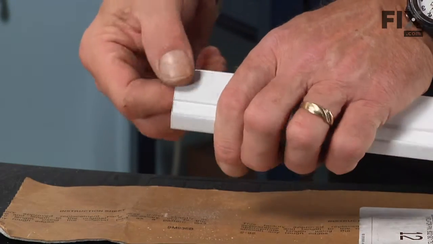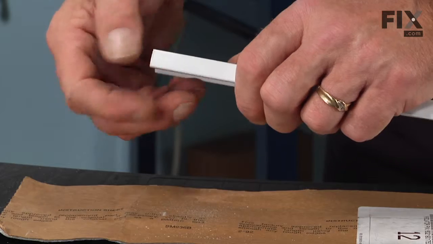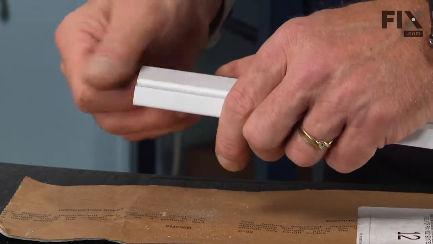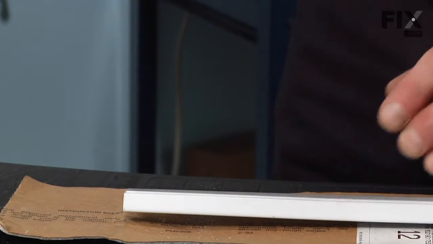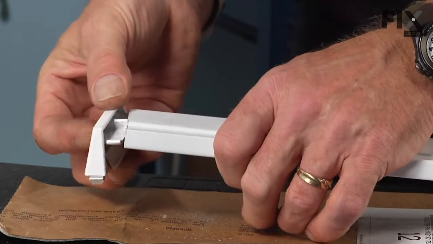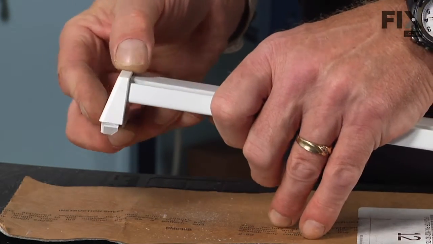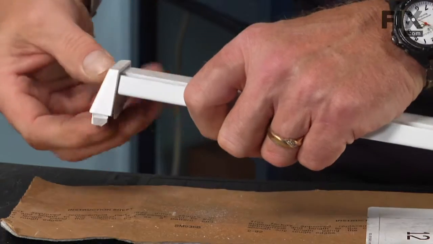Just test the edge with the back of your thumb, make sure that it's not too sharp. We'll dry fit the end cap on it, and now we're ready to slide it back onto the refrigerator door.